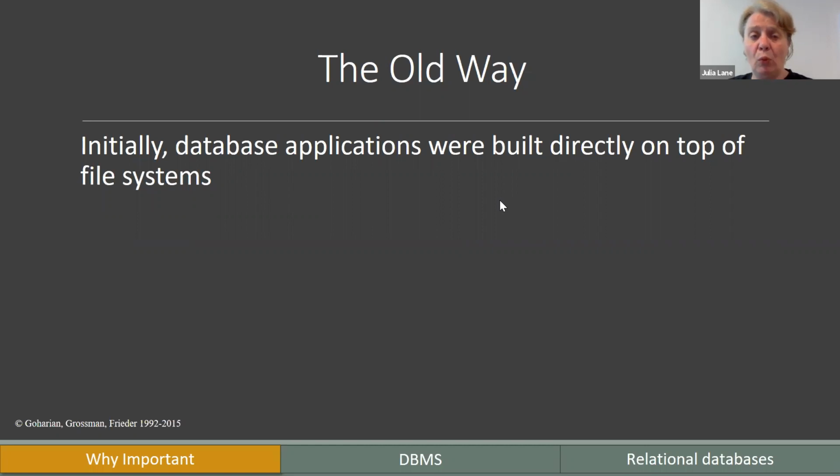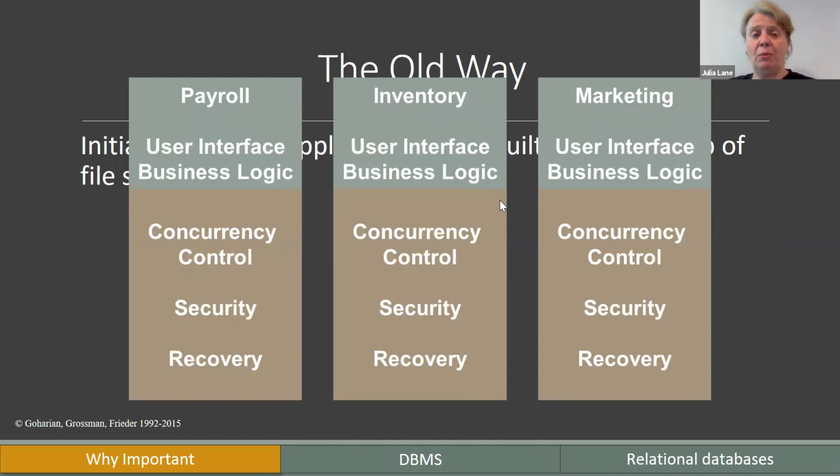So the old way in which this was done, and I'm going to call out my colleague Ophir Frieder and his book on this, who gave a really good description of database applications, as does our textbook. But originally it was just based on file systems. And so you will recognize something like this where every file system had its own structure. So sometimes these are called native systems. So you've got a payroll system where you need to administer payroll. And so you're going to just structure the data to do payroll.